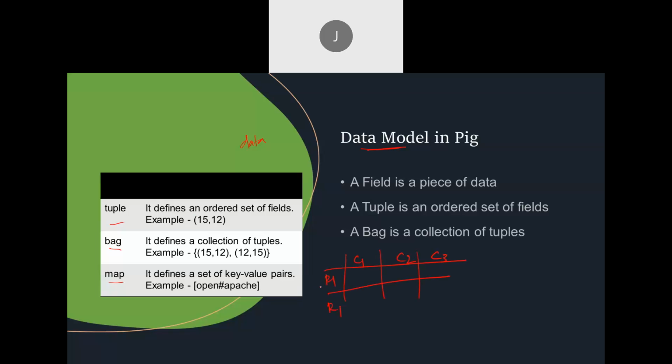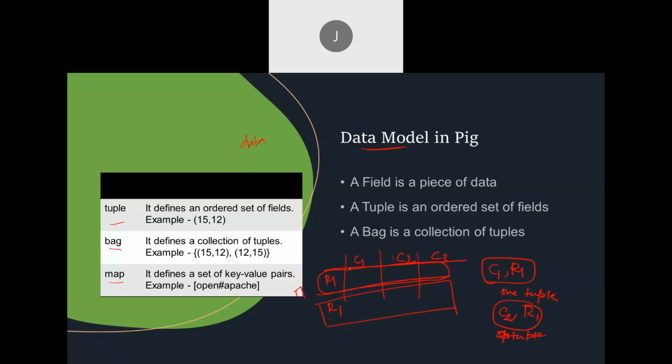So the tuple is the complete value from row 1, identified by the columns, and you can consider it completely as one tuple. Likewise the second tuple forms the complete row, and that we can call as one tuple. Another tuple 2.